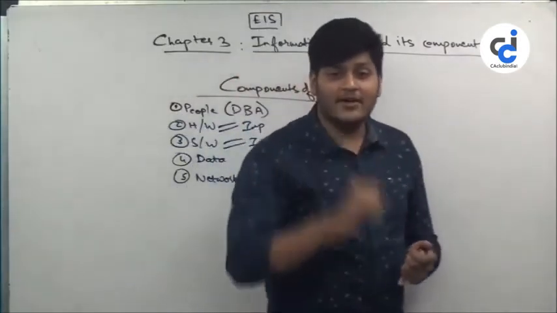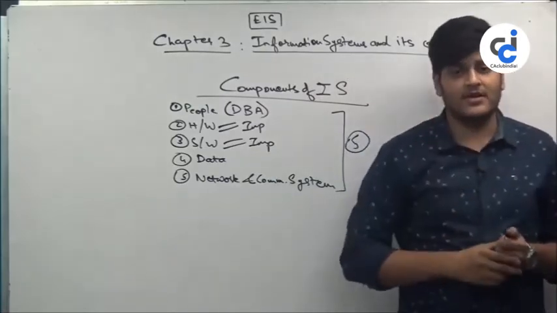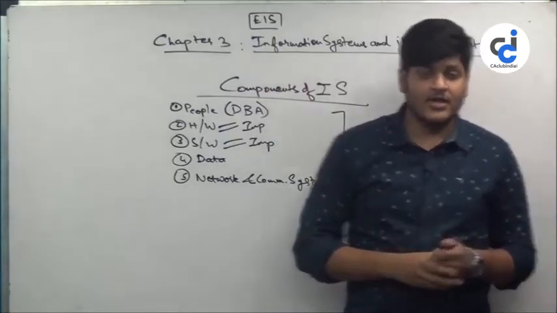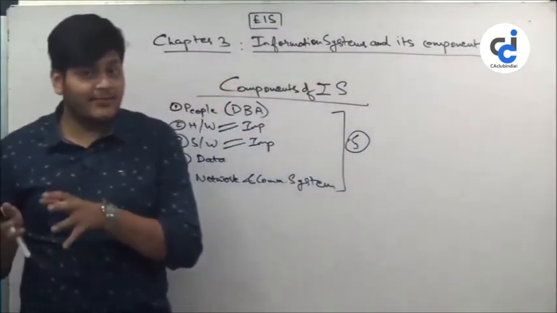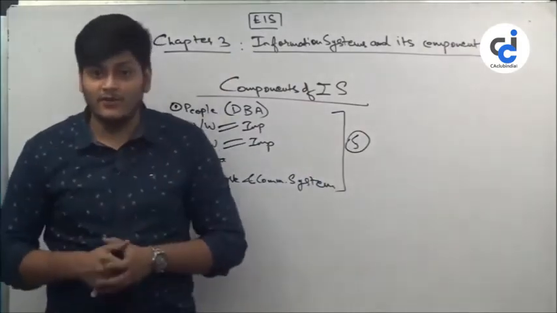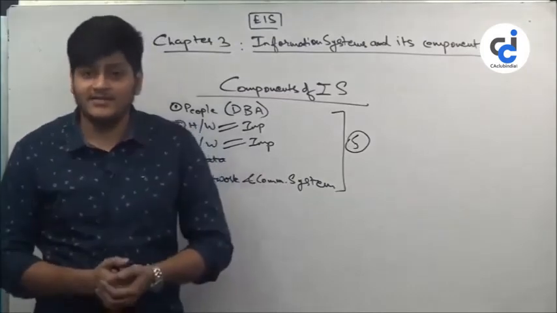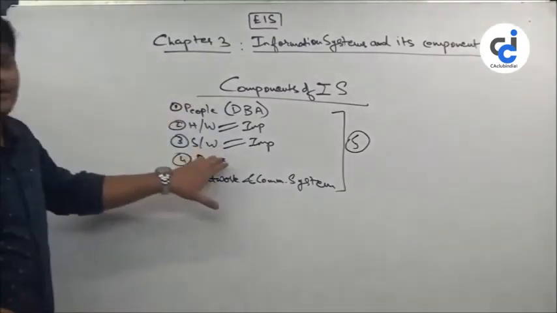The computer will not understand your language. It will understand its own 0101 language. We'll come to that also. But a computer has to be given instructions in its own language. So you will convert your language into their language and then let them know of the instructions you need them to follow. And then they will execute it. If everything is correct, the computer will execute it if it understands properly. Clear? This is software.